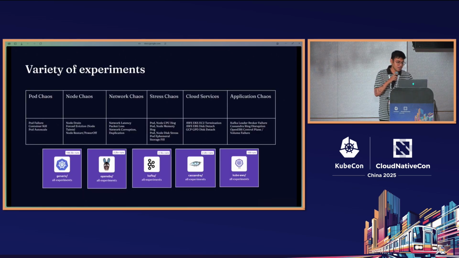We right now support, this is not an exhaustive list by the way, a lot of variety of experiments. The range of experiments is more, so that you can do more with less faults, if that makes sense. So the idea behind scheduling a chaos experiment is you club together multiple faults that create a single scenario. So we have pod level chaos, node level chaos, network chaos, we also have stress chaos. We introduced a new K6 load gen, which is not there in the slide, and we also do cloud service chaos and application specific chaos, which would be Kafka, Cassandra, OpenEBS, and so on.